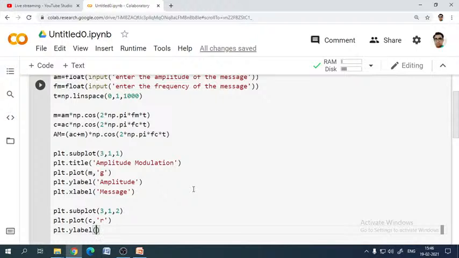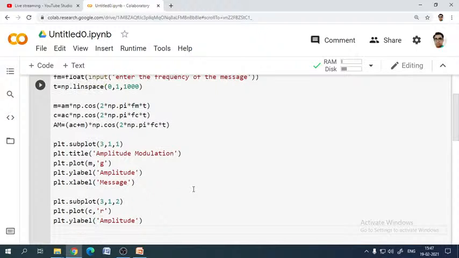What is the x axis? The x axis will be the simple carrier, but the y axis we are writing amplitude, the same. So three signals we are basically plotting, so all the things will be the same. Which signal is this? This is c, meaning the carrier we are plotting.